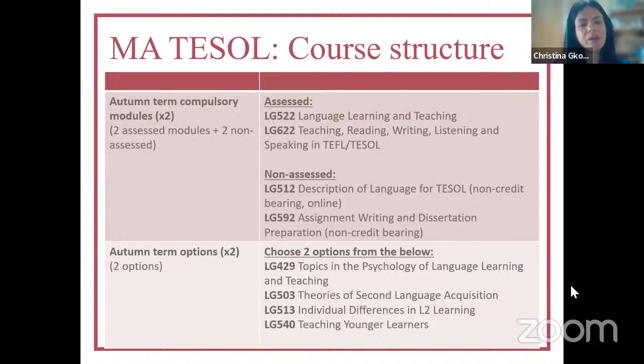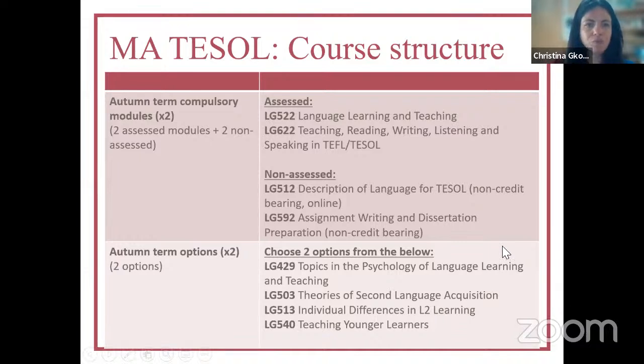And we also have a specifically dedicated module to children, to how young learners, meaning pre-primary and primary school children mainly, how they learn, what we need to know about the way they learn, and what we need to know about how best to teach foreign languages to children.